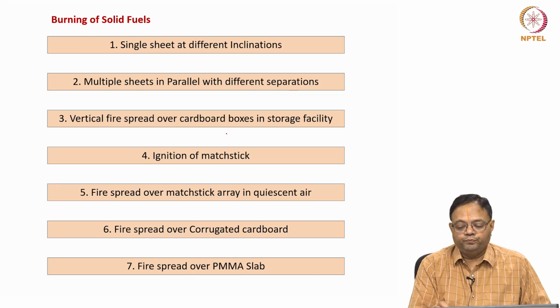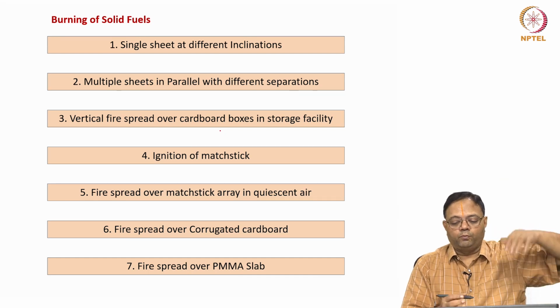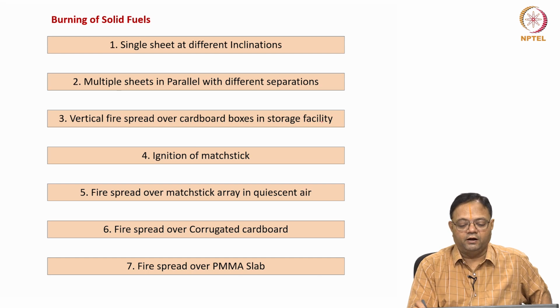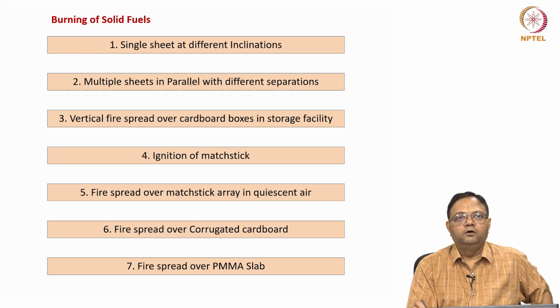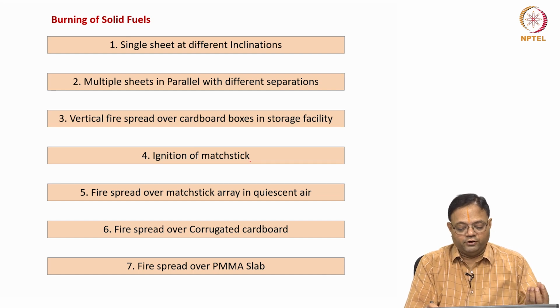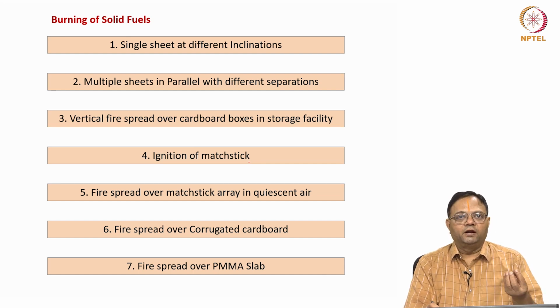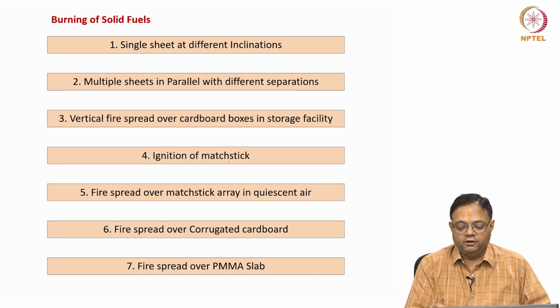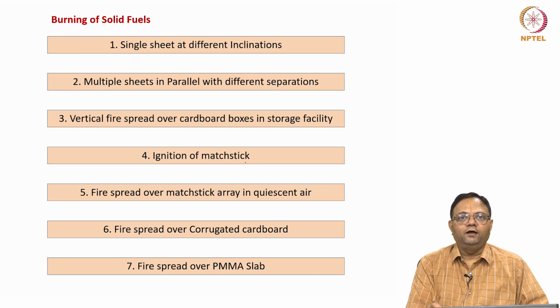The third one will be a storage of cardboard boxes in a storage facility, and if there is an upward flame spread on that, how the flame height varies with time. We will see that it's an experimental thing. Then the ignition of a matchstick, where the energetic portion which actually causes the ignition is shown here using a high frames per second video.